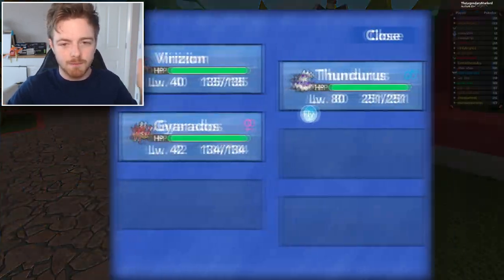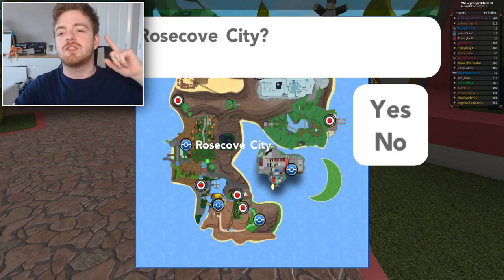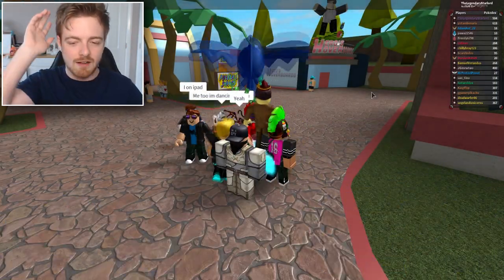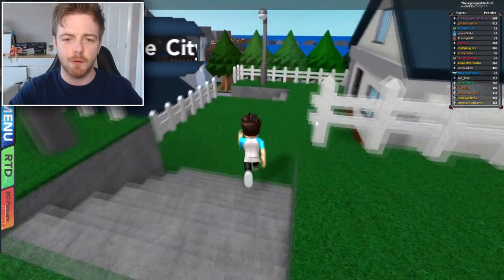So let's go to Pokemon. We're going to go to Fly, and we're going to go over to Rose Cove City. So there you go, Rose Cove. And basically, Lugia and Ho-Oh were added in Pokemon Gold.